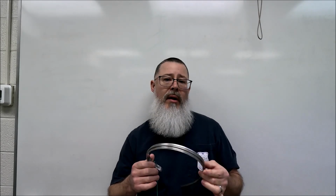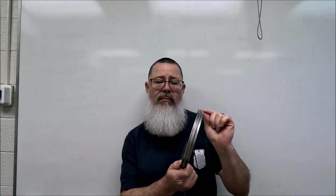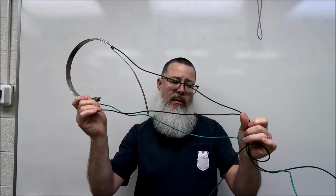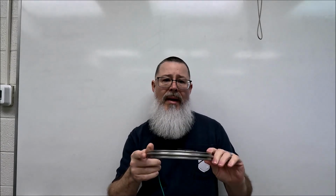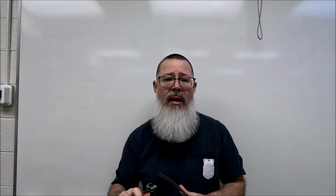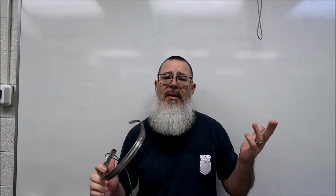So I have here a crankcase heater, a little belly band looking thing. It's got two high voltage wires here, and a green for ground safety. This little band attaches to the bottom of some manufacturers' compressors. It's not on every compressor. It's not on heat pumps alone. It's not on straight ACs alone. It's kind of a grab bag on where you'll find it.